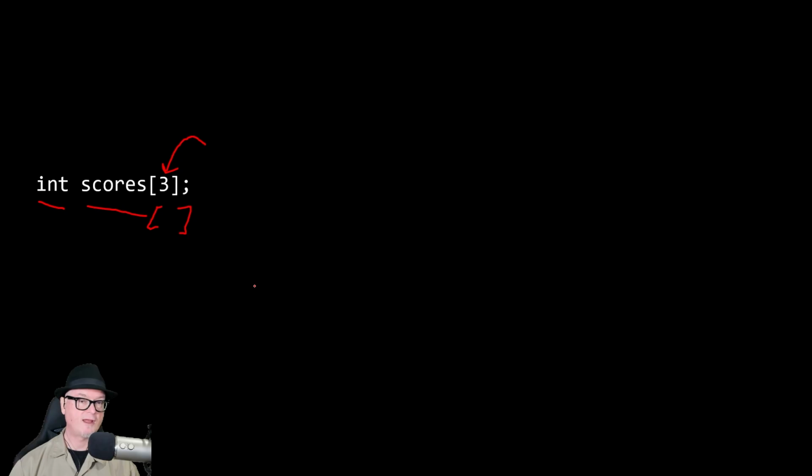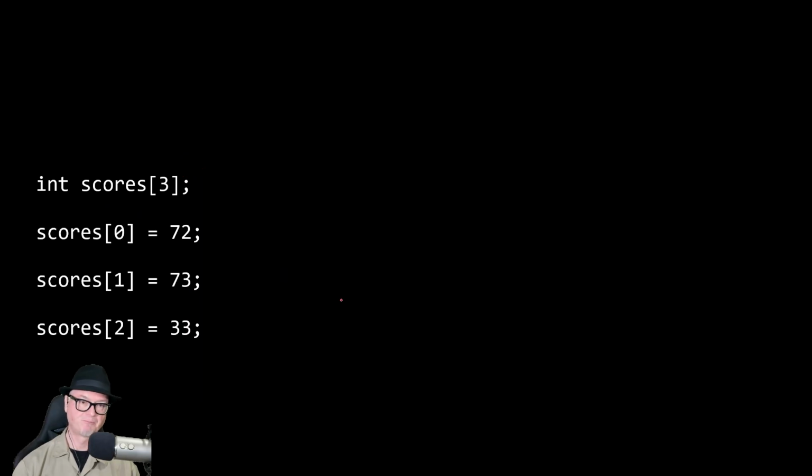And remember, this is something you'll get used to, but it sometimes takes adjusting: even though we have 3, we don't go up to 3, 1, 2, 3. We start at 0, and so the 3 indicates 0, 1, and 2 for the addresses.